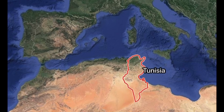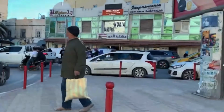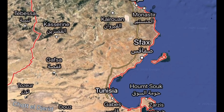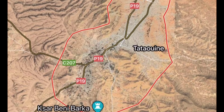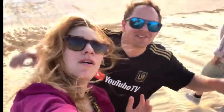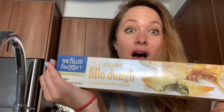On this episode, we are celebrating the country of Tunisia, the small but mighty country in North Africa, sandwiched in between Algeria and Libya. It's a country that has so much to offer, especially in the food scene. It has inspired many different films, including cultural icon films like Star Wars. So today we're going to be making baklava.